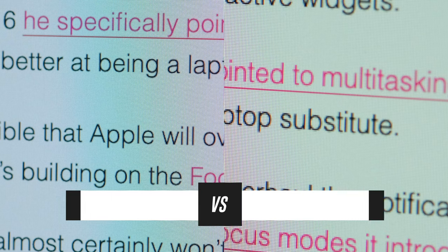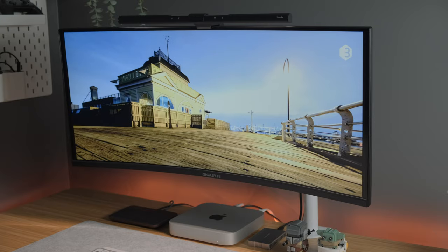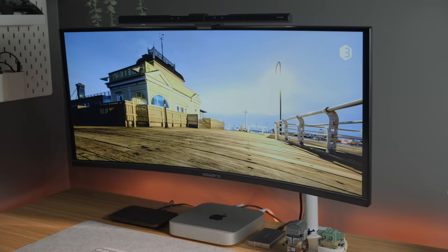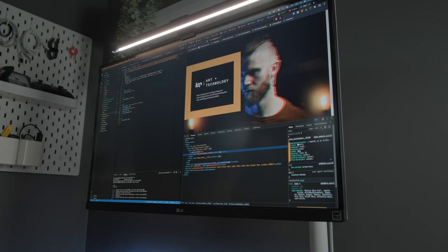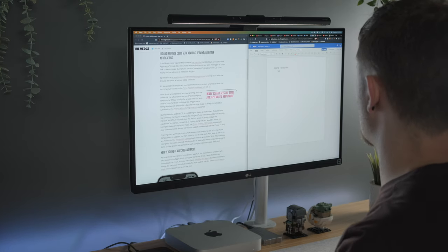Personally, I love the pixel density on this 4K UltraFine. My last monitor was an ultrawide at 3440 by 1440 resolution, and it's just so much nicer to move back to 4K. I can still comfortably split-screen different windows, whether that be for software development or having two side-by-side browsers open, taking notes, whatever it is — I don't have any pain points there.